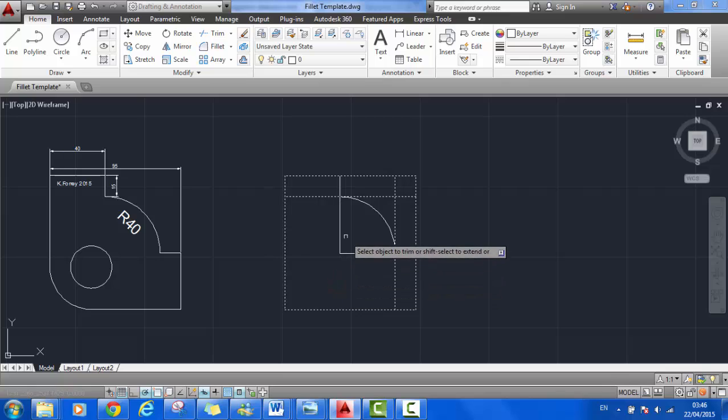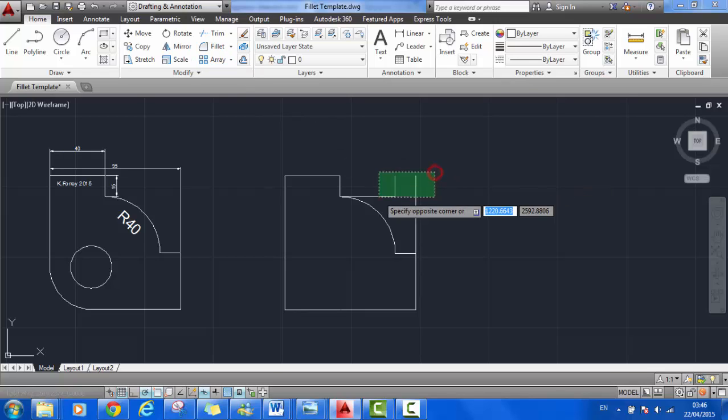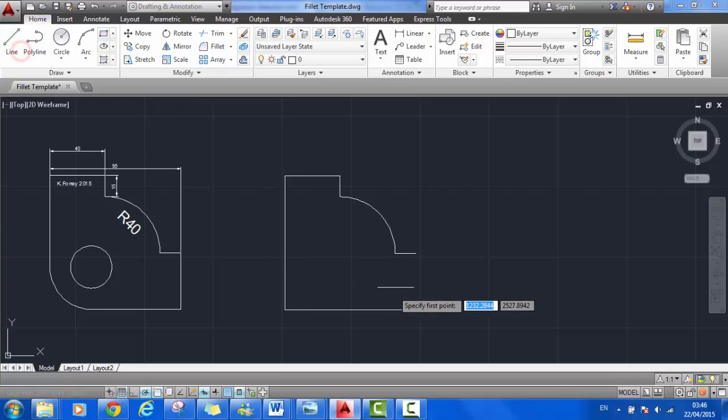For the parts we can't trim, then we'll come back and delete those. Just redraw our line back in there. Now that's the basic shape of our fillet template.